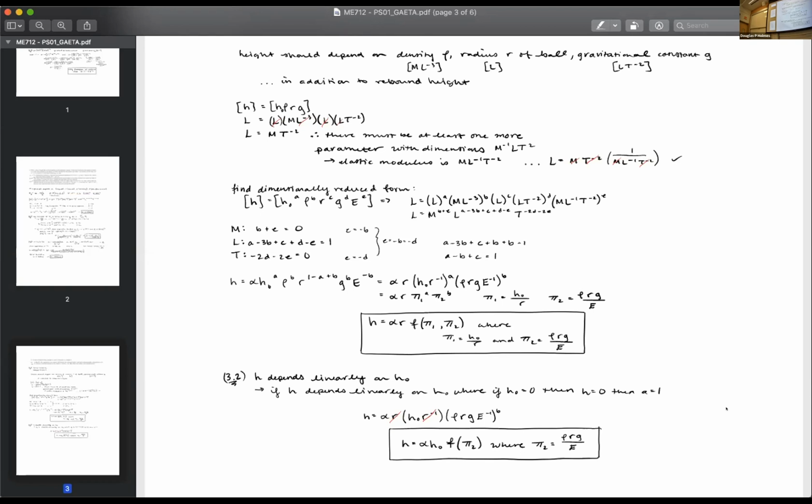Now, if you decided to add that modulus into the problem, what you would likely find is a third dimensionless pi group, which is a ratio of the modulus of the ball to the modulus of the ground that it's hitting. And then you would have to go through the Buckingham pi approach and say, do I think this ratio is really large or really small? Well, I'm dropping a ball. Its modulus is probably on the order of megapascals, and it's hitting a surface that's probably on the order of tens to hundreds of gigapascals. So that ratio is very likely to be large or small. Perhaps I can throw that out. And so that's hidden in here, which is totally fine.